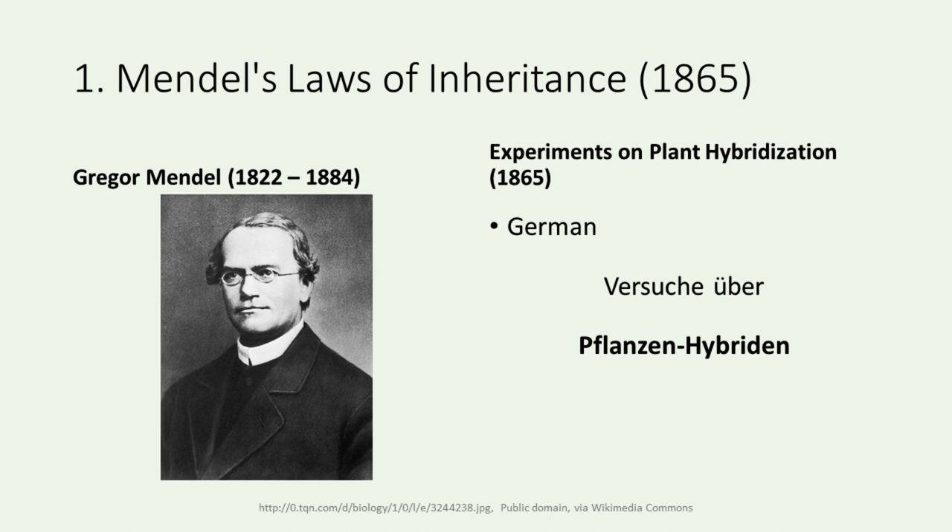Fast forward to the 19th century, where we encounter Gregor Mendel and the emergence of genetics. His ideas are summarized in his 1865 book Experiments on Plant Hybridization, or in German, Versuche über Pflanzenhybriden. Mendel analyzed the results of experiments on the plant hybridization of peas, and found that parental traits are passed to the progeny in the form of particles, or hereditary factors. Although Mendel's discovery went unnoticed at the time, it was later rediscovered by several scientists around the 1900s. His main principles of inheritance are now referred to as Mendel's laws.